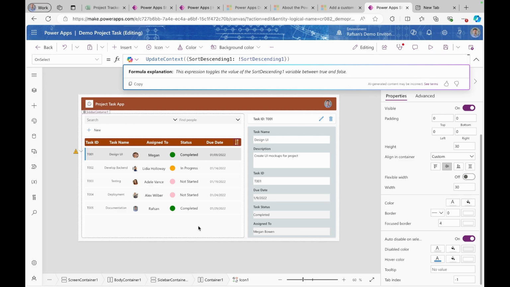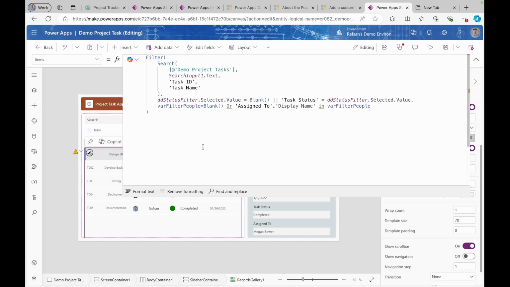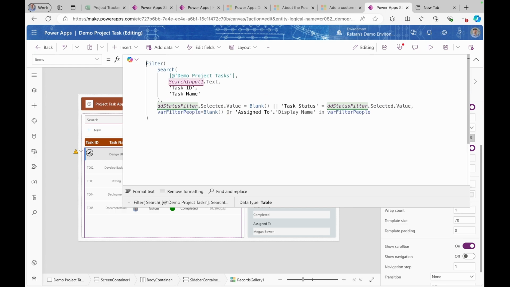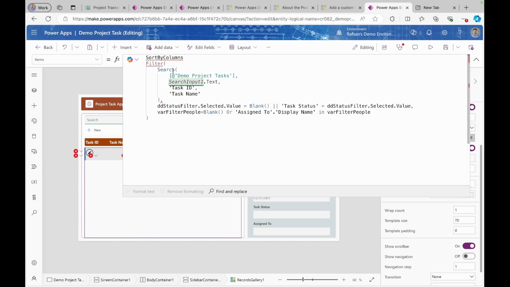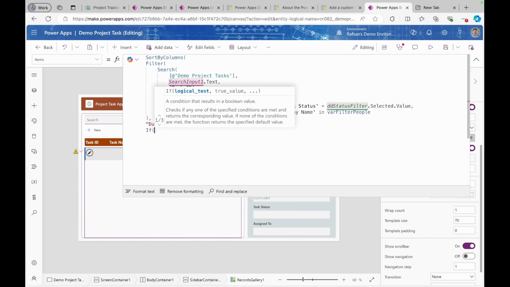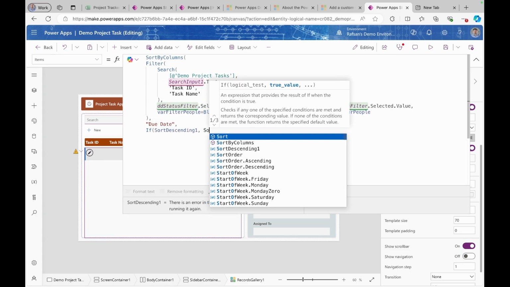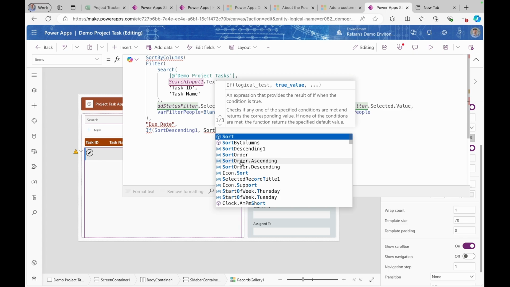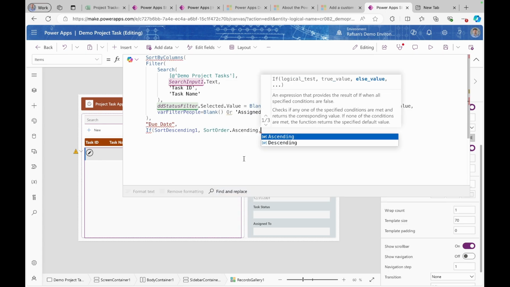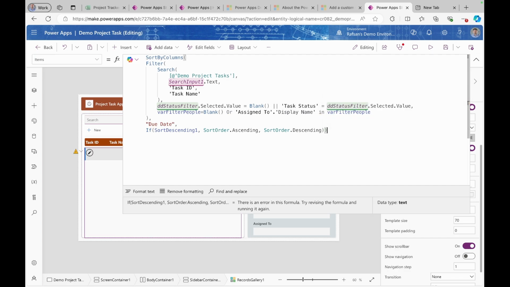So then I will come back here, select my gallery, and on top, let me make space again, click here. I will start with sort by columns, comma, I will say if we have a variable named sort by descending, then I will say sort order ascending, then sort order descending, and close it.